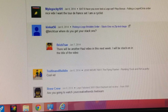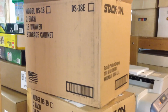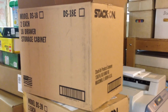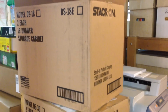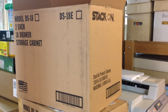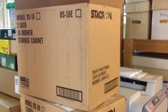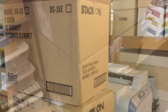So let's get into this haul, and we're going to talk about the Stack-Ons. All right, I've received my Stack-Ons from 4 different sources. One is I get them free at work occasionally through a rewards program we have, and they come in boxes like this, and also from Walmart online, not at the stores. It's usually cheaper online, although you can have them delivered to the stores, and also Kmart online. Of course, free was the cheapest. Then Kmart was cheaper than Walmart usually, especially if you could use a rewards or a coupon like save 25 off 125. I know the last time I did that, it averaged out with the free shipping about $15 per Stack-On. But now I found an even perhaps cheaper source, and we're going to go to that now.